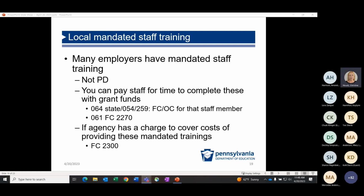But if you had a situation where you had an internal person, like a mentor teacher who was working with a new teacher and coaching them, and then that teacher was implementing some of the things that they learned, I think I would be open to you counting that. It would be up to you to track that. And if and when you got monitored and we asked you to show your 2%, you would have to have evidence for that. But I think that is valid. Cindy, did I answer your question? Yes, that's very helpful. Thank you.